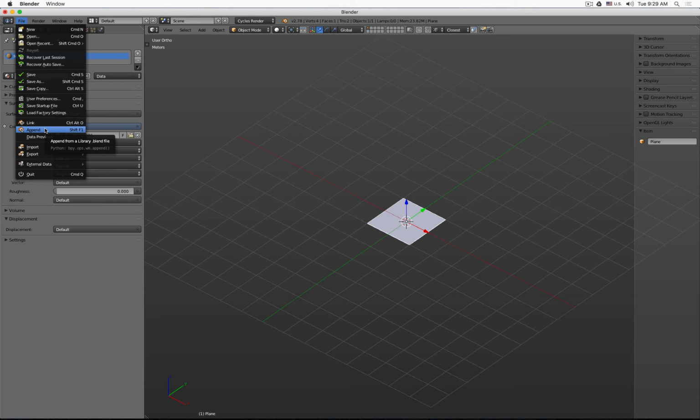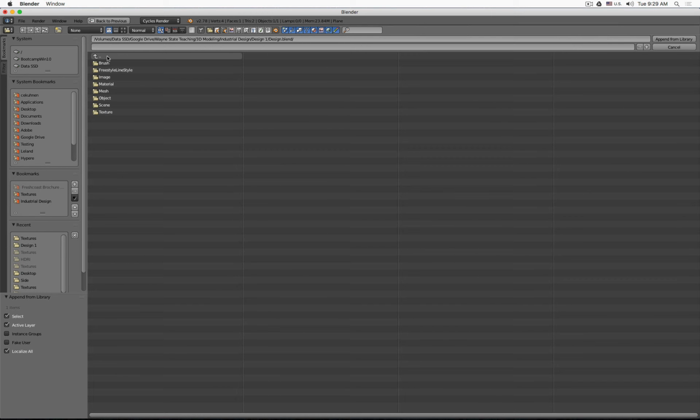But this is not limited, as I said, only to materials. I can literally get everything out. Well, we don't have any texture there yet, but for example, under mesh, we have the mesh for the cube and the plane. And if I go to object, I also have the objects, cube and floor.